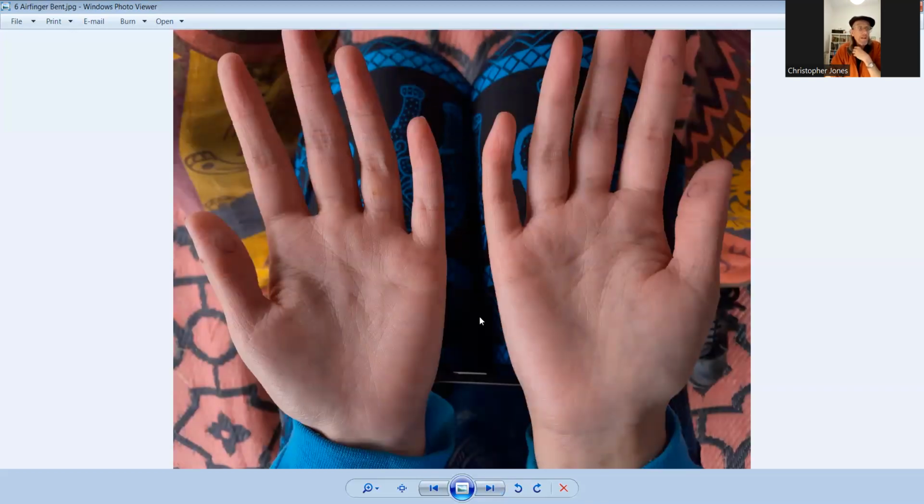And then this ring finger is very bent. The observant amongst you will notice this woman also has very leaning fingers as well. You can see all these fingers are pushing over to the thumb side in both her hands. And as you can tell from the number of lines in the hand, this is a very anxious and nervous young woman. But the severe bending in the ring finger is again an indication that there's something wrong with her communicative identity, and that's the clue as to what you need to investigate when you see a finger like that. Something going on in her capacity to communicate in some kind of way.